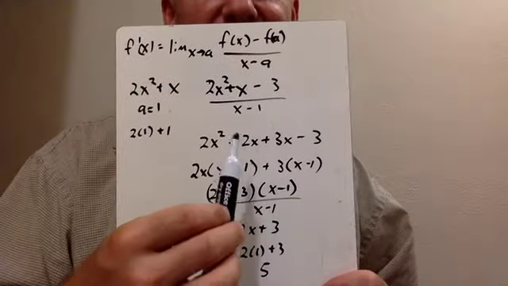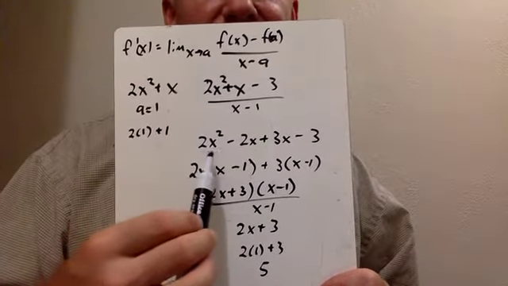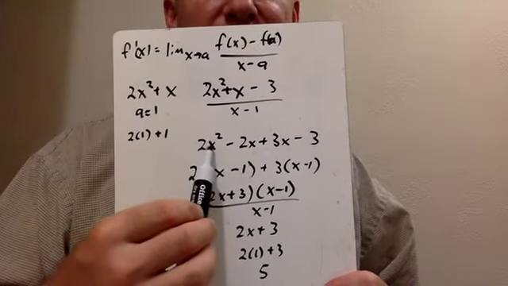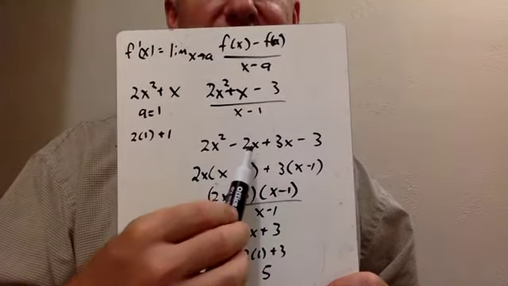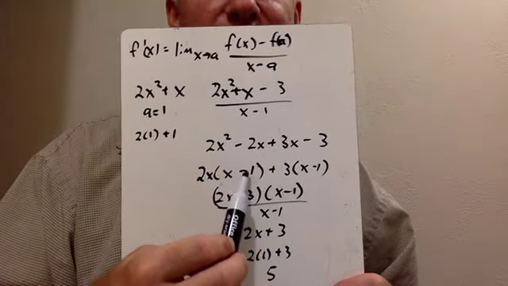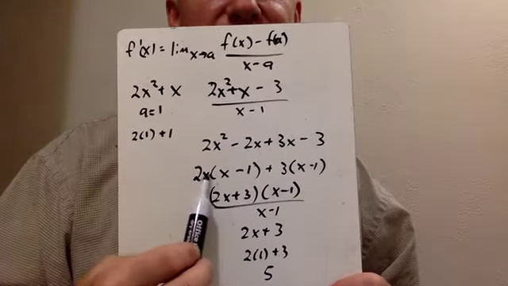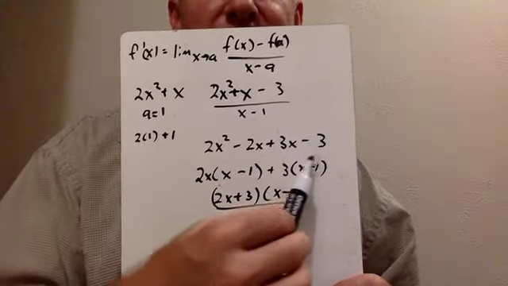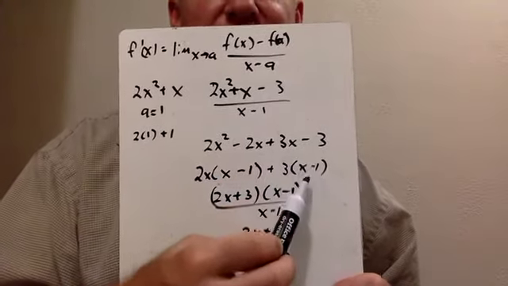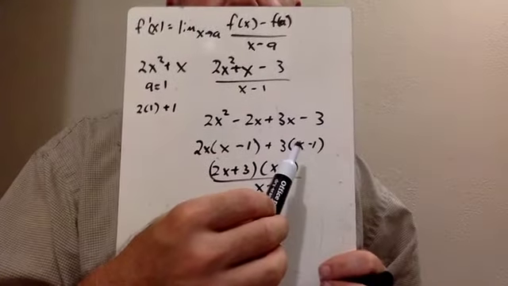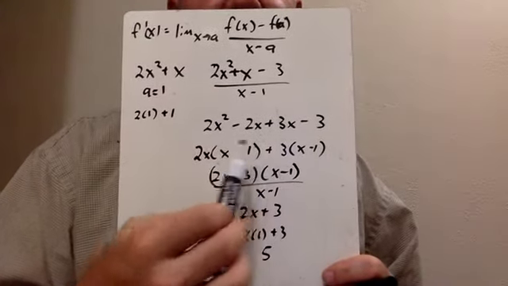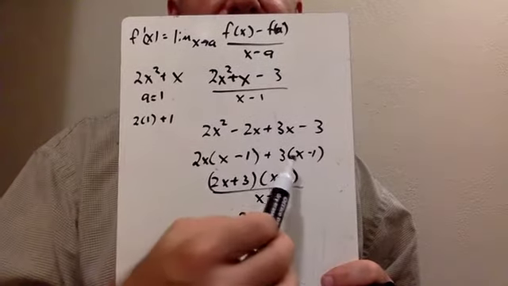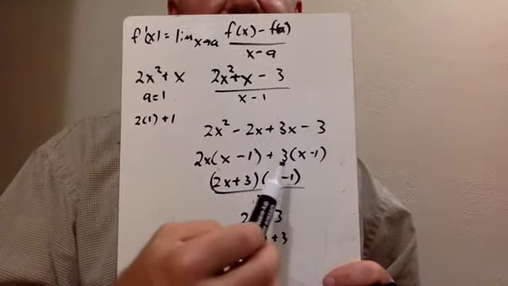And the reason they did that is so that you could factor out a 2x from these two terms right here. Take a 2x out of here and you're left with an x. Take a 2x out of here and you're just left with 1. So you factor out a 2x, and you're left with x minus 1. And then in these two terms, you could factor out a 3, and you're also left with x minus 1. So then you combine the 2x plus the 3, and that's this parenthesis, and the x minus 1 is just a single x minus 1.